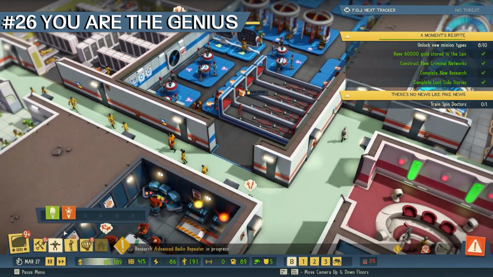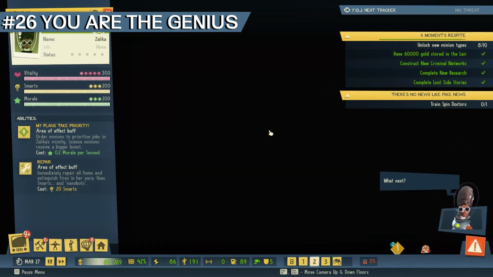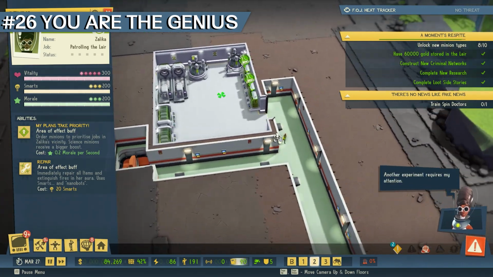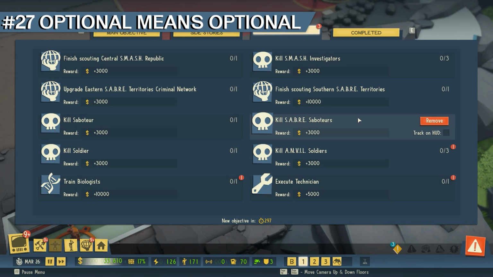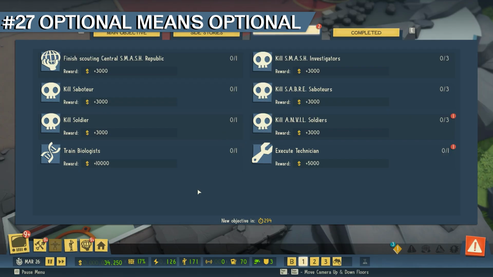Always remember that the real evil genius is you. The evil genius in the game won't do anything unless you tell them to, despite proclaiming to be so superior, so make sure you micromanage them to make sure they are doing what needs to be done. Aren't you clever? Optional missions are optional. If you see one you don't like, then just get rid of it. You'll get another one in 5 minutes anyway.